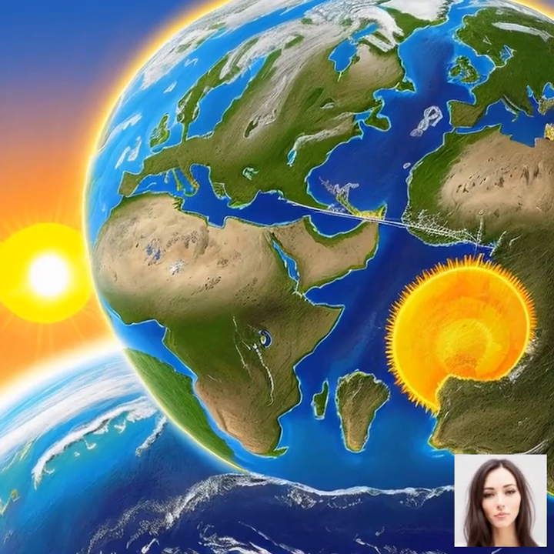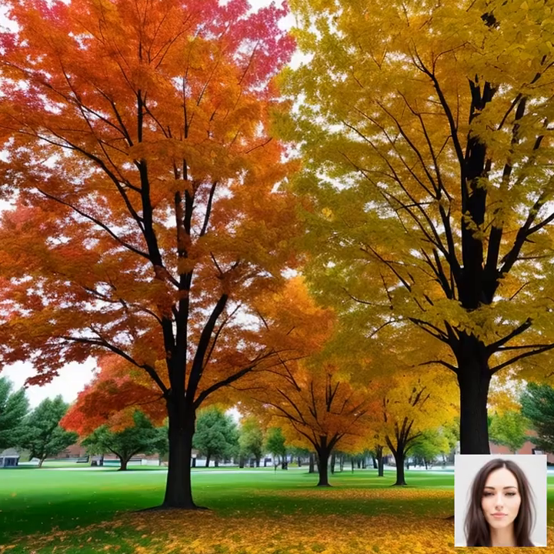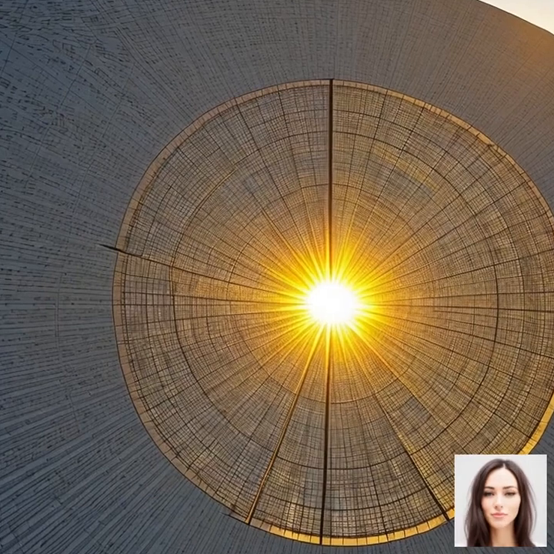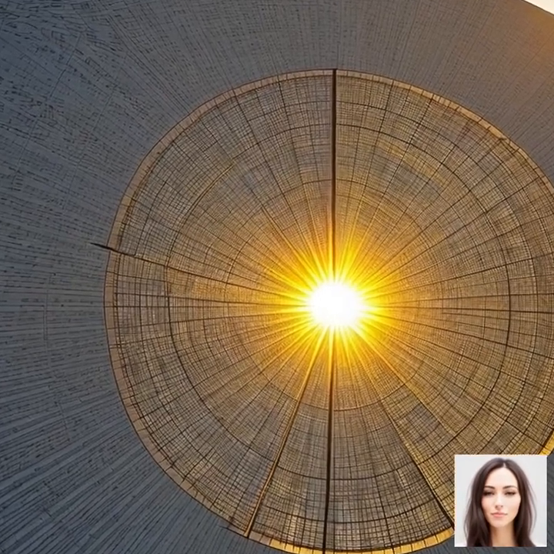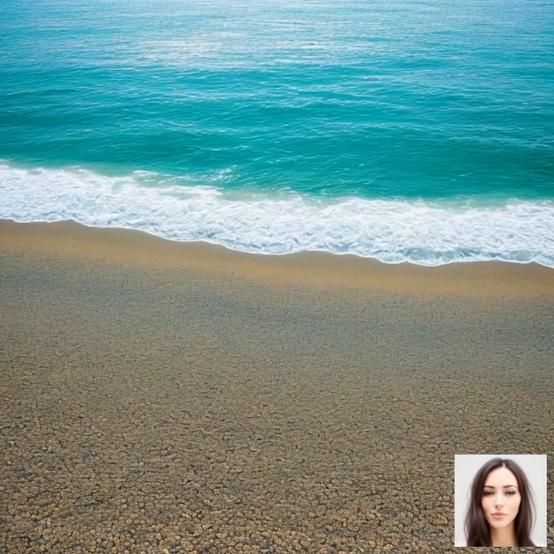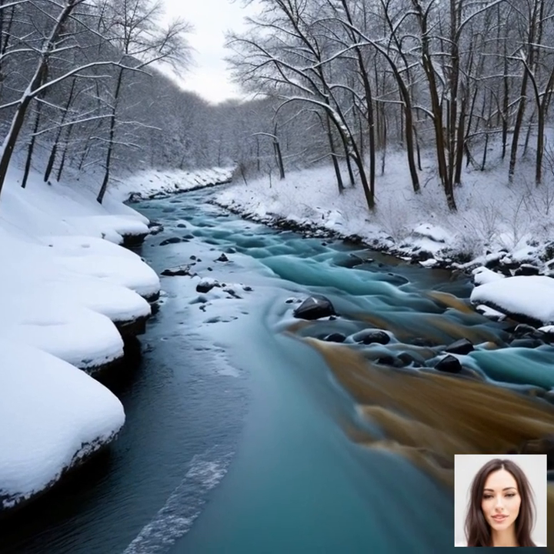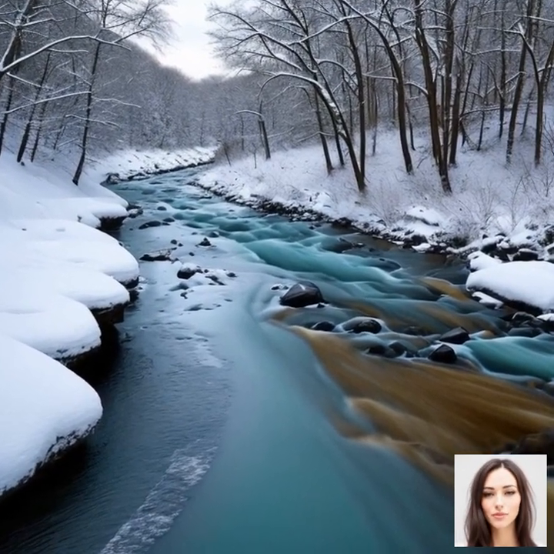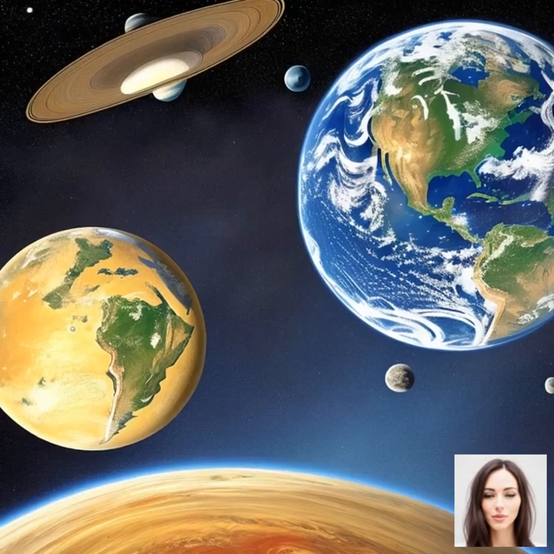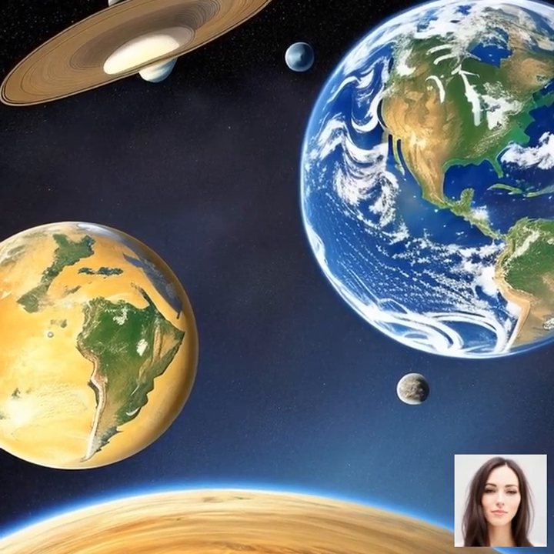This varying amount of sunlight is due to the angle at which the sun's rays strike the Earth. When the sun's rays hit the Earth directly, they are more concentrated and therefore provide more warmth. On the other hand, when the sun's rays hit the Earth at a more oblique angle, they are less concentrated and provide less warmth. This is why the areas near the equator are generally warmer, as they receive more direct sunlight throughout the year, while the polar regions are colder, as they receive more indirect sunlight.